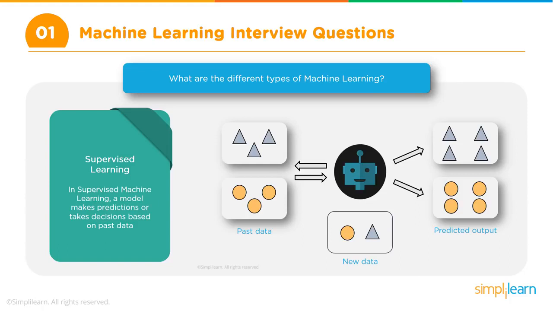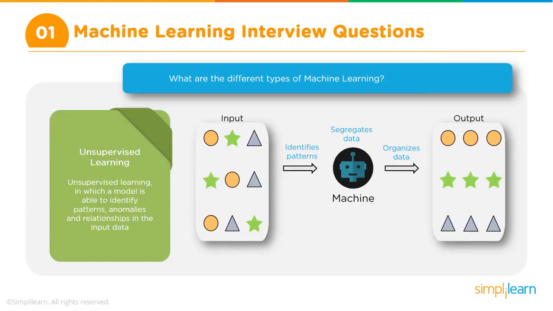It is nothing but a fancy name. You must be already aware of it, but make it a point to throw in that keyword, labeled, so that it will have the right impact. So that is supervised learning: when you have existing labeled data which you then use to train your model. And unsupervised learning is when you don't have this labeled data. You have data, but it is not labeled, so the system has to figure out a way to do some analysis on this. That is unsupervised learning.